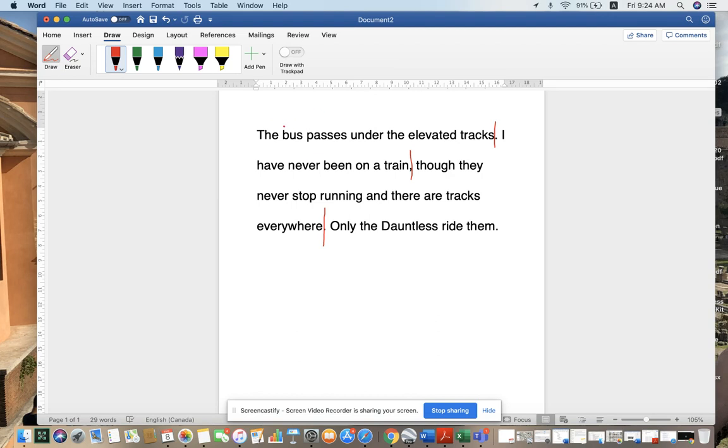So, right there at the beginning, we got bus. Okay, and we have a predicate, passes. Then we have I, the next one. And we have a predicate, have. Okay, now we could say I have something, but if you look right next to it, there's the adverb never. Okay, so I have never owned. Right away, you are looking at the main verb, which is been. Okay, so this predicate is made up of two things that are sandwiching this adverb never.